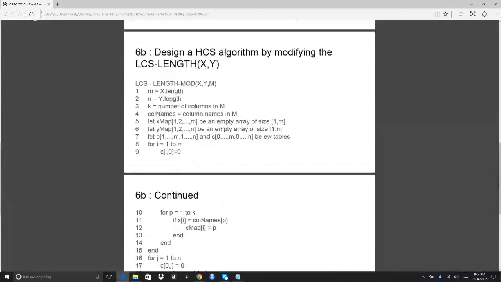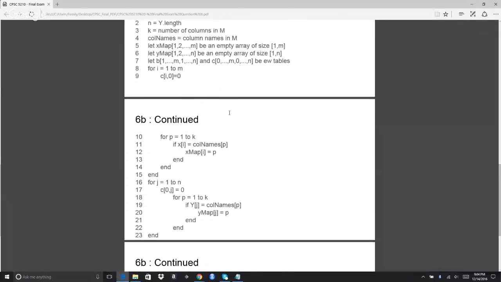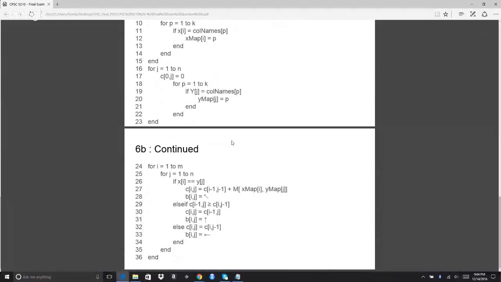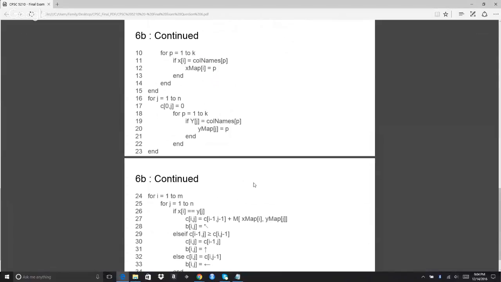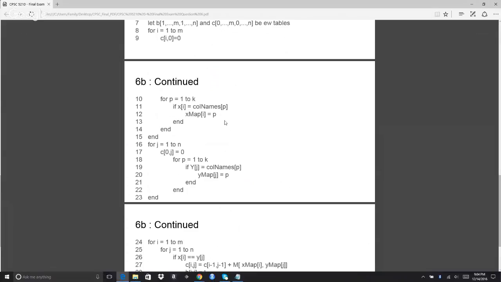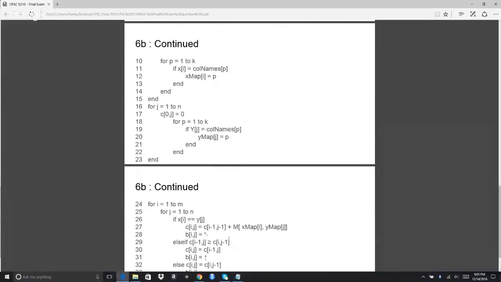So for me, the modification here is a way to incorporate the matching matrix M. And I feel that I achieve this, or I know I achieve it, but I feel like I do it in an efficient manner because you're creating the index early and you're already looping through all of C. And so you're adding in an additional K loop for every M. So M times K, and you're also doing it for N times K. So M times N times K, whatever that value is. That's an iterative loop added to this.